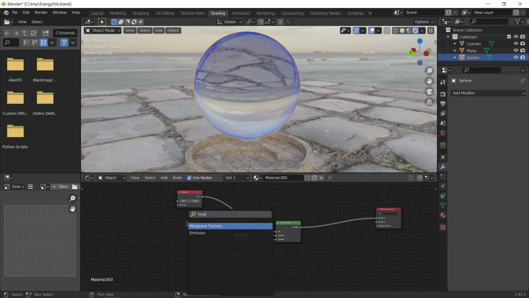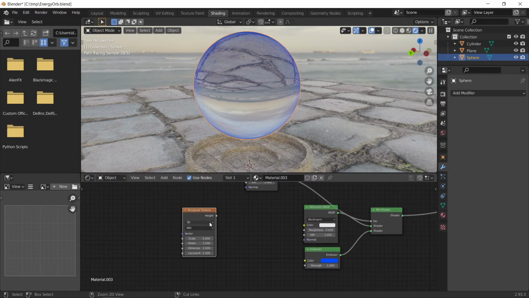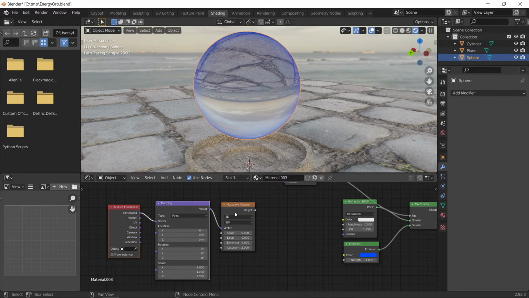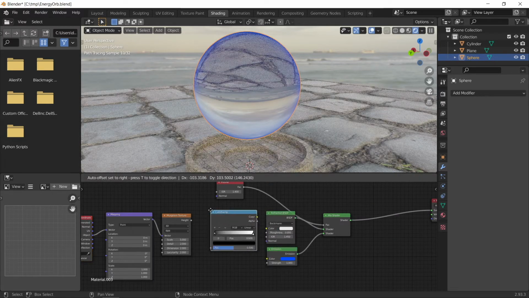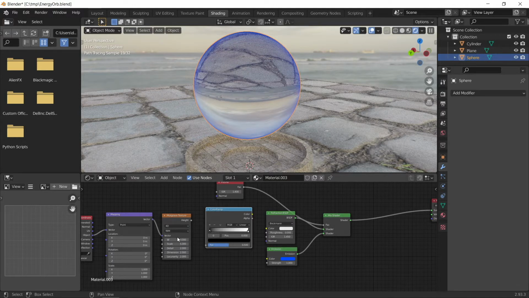Let's create a Musgrave texture. And I'm just going to press Ctrl T just to create the mapping and texture coordinates for this. And let's use the object coordinates. And let's create a color ramp as well. Let's change 3D to 4D, because we're going to want to be able to change this W parameter to animate the whole thing. Leave it on FBM and connect the height into the color ramp, and we're going to use the color to control the mix shader here.